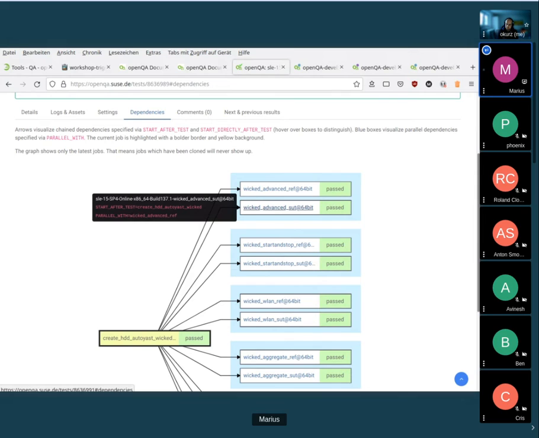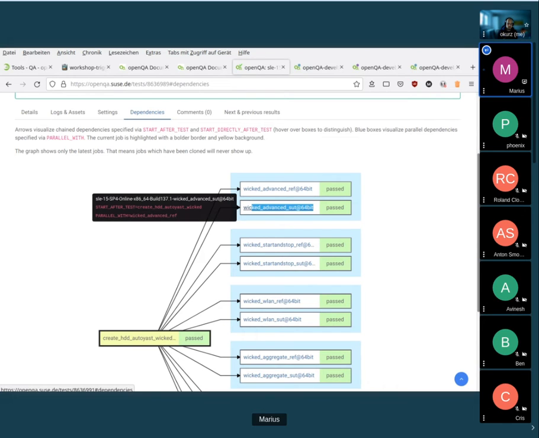We could, of course, also clone the second job here. That's the child, the parallel child. It makes not so much of a difference in this cluster, but if you have a bigger cluster which has more children, it would make a difference, because if you clone the parallel child, it would then clone the parallel parent, but not the other parallel siblings. So you would not end up cloning the whole cluster.